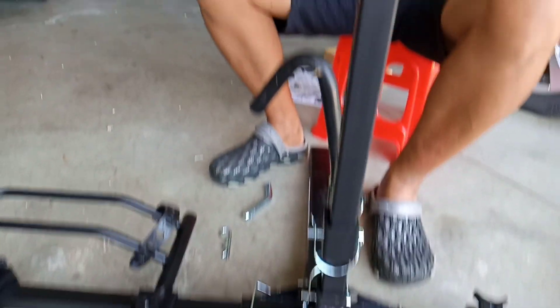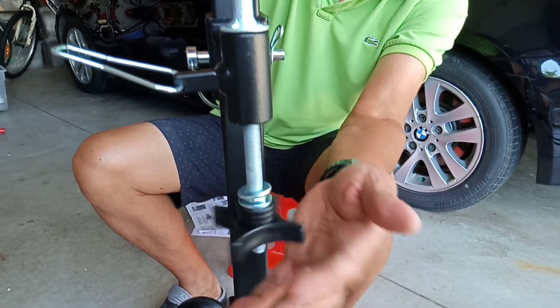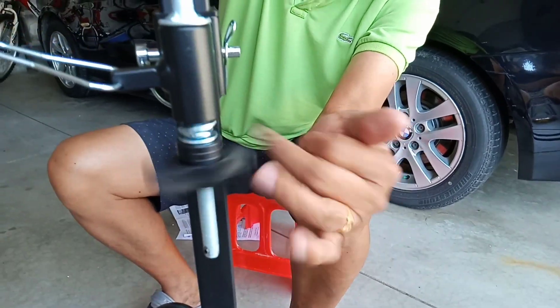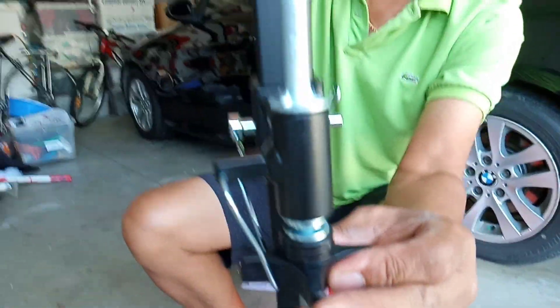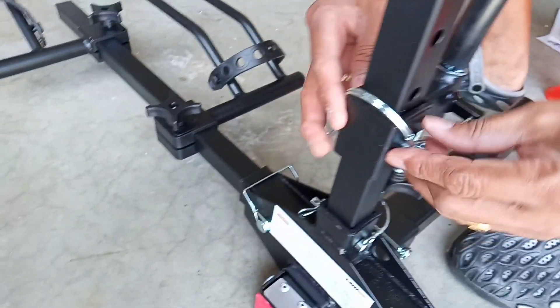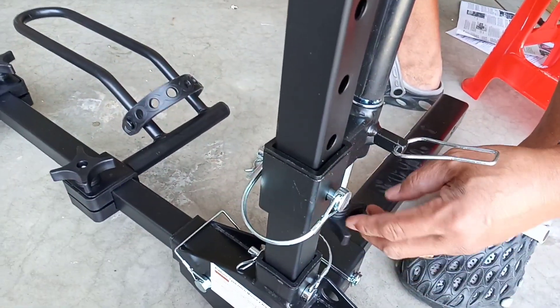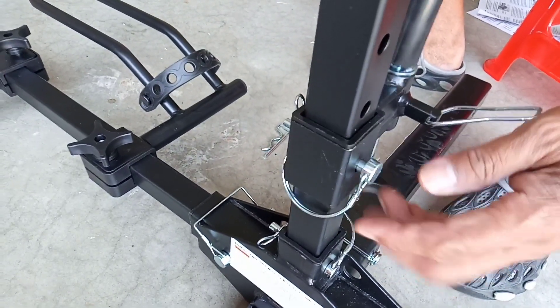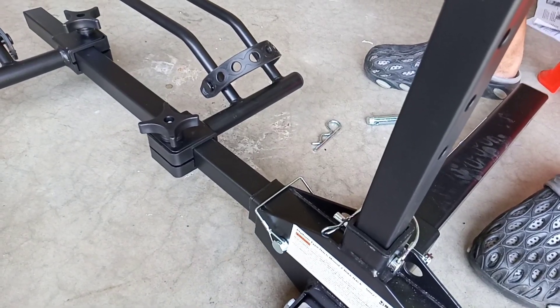I have pre-assembled the holders for the bikes. These are the holders — they can be adjusted easily depending on the height of your bike. They can go down like this, and then just tighten it when the bike is already in place. This is just to tighten the bike, then put the lock against the knob in order to prevent any unwanted turning of the knob. The lower hook should also be in place. The height can be adjusted with the knob at the bottom depending on the height of the bike — it can be higher, it can be lower.